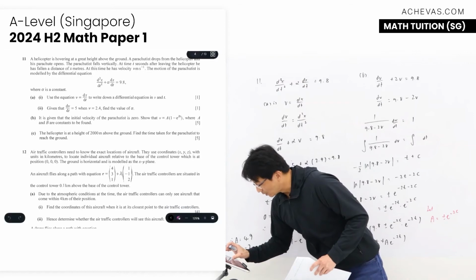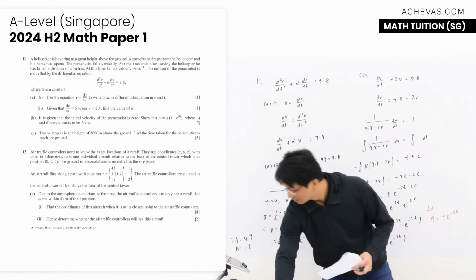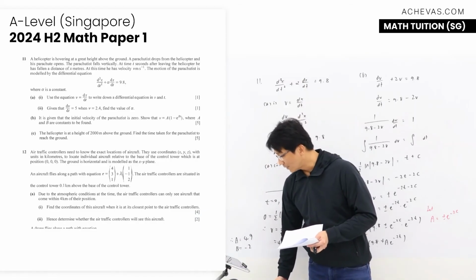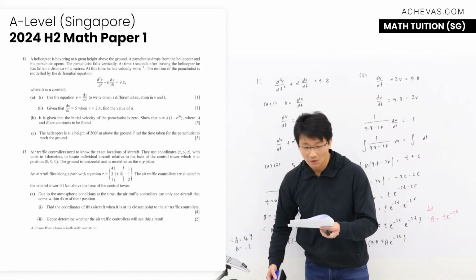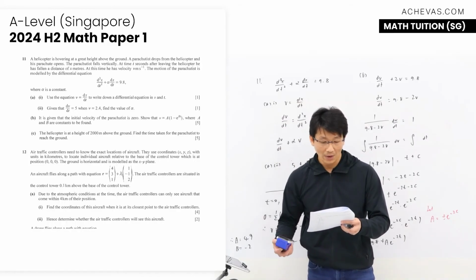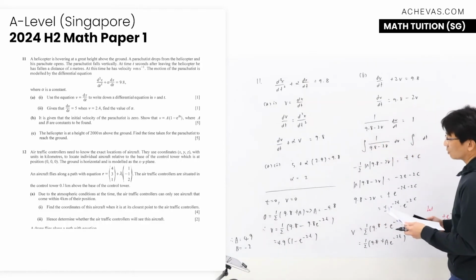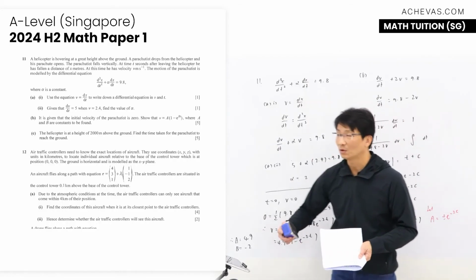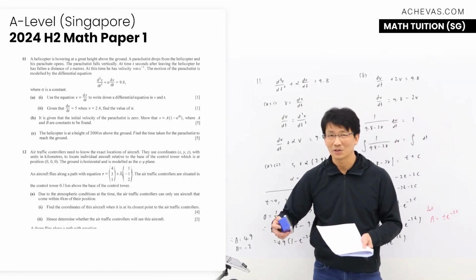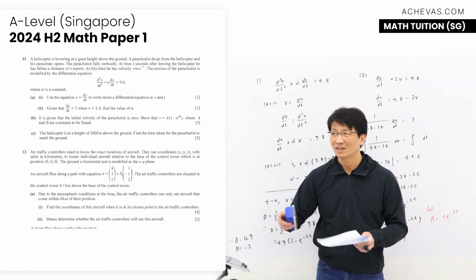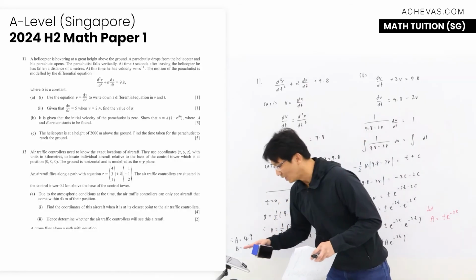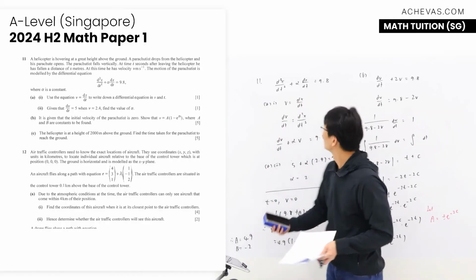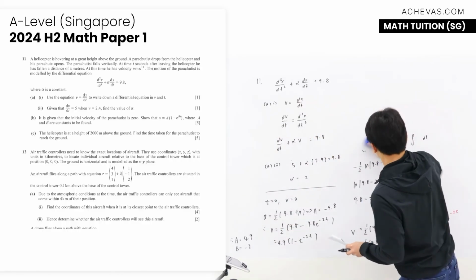Okay. Alright, we still have a last part, part C. And part C says this helicopter is at a height of 2,000 above the ground. Find the time taken for the parachutist to fall to the ground. Alright. Okay, I'm going to try to do an integration of this particular expression here because we know this is the velocity and we know that when we integrate the velocity, we will actually get the displacement. And this displacement actually is similar to the distance, which is what we need for this particular question because they give us the information the height is 2,000 meters.